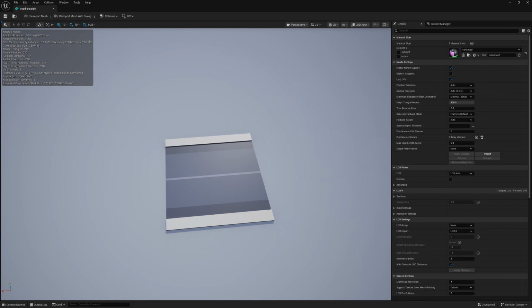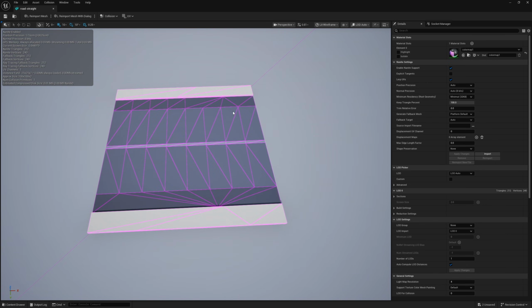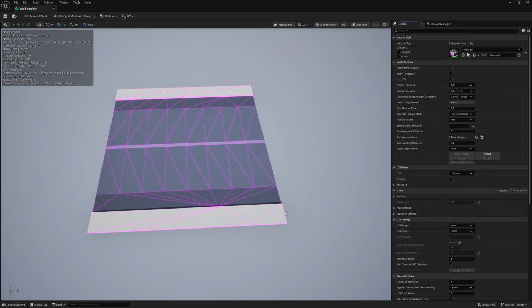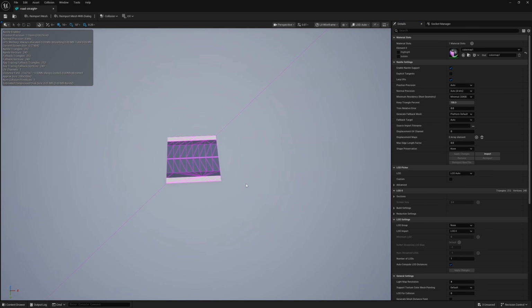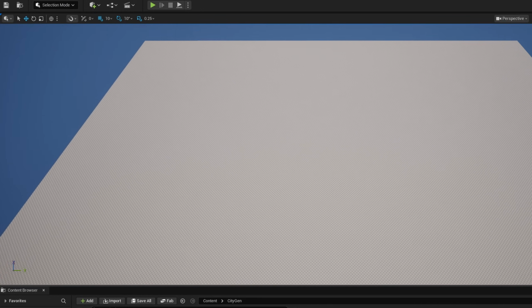And the only other thing that I've done is on the road straight mesh, I've just gone ahead and added a few more loops here. Although I think this is not displaying correctly because it has nanite on. If I disabled nanite, you can see there's the full loops all the way through. I'll go ahead and re-enable nanite though, but just know that the loops are going all the way through. It is just a straight line right now. But that's pretty much all the prep and setup that I've done in terms of assets and plugins. So now we can get into it. And by get into it, I mean, I'm going to draw out the actual road system.